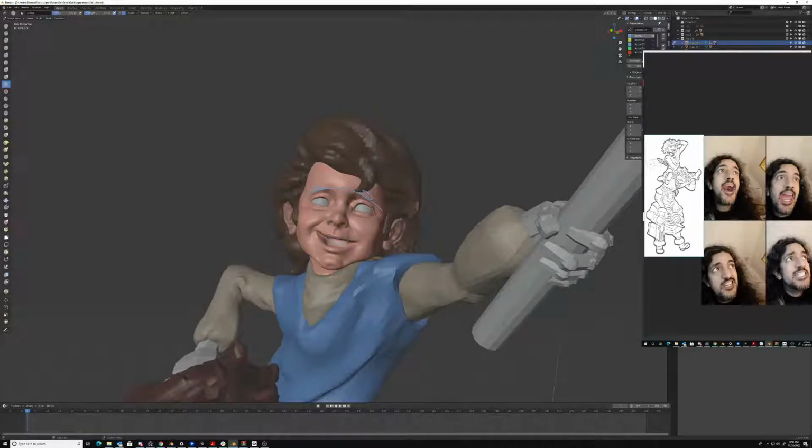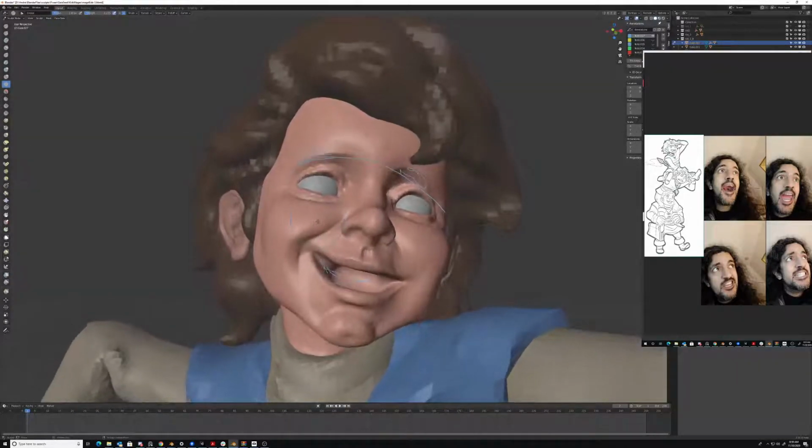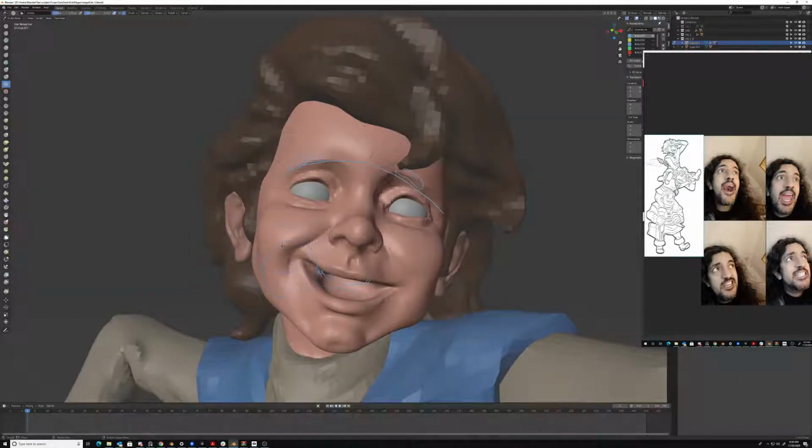Because you can see on the concept that he has them, and I think little teeth here are going to make the face cuter, and not so empty. I'm also thinking that since he's pulling this way, the muscle will bulge a little bit in here, so a little wrinkle here.